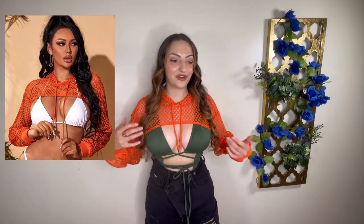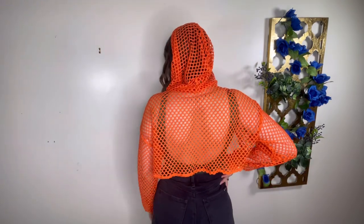I bought this crazy orange netted crop sweater thing to go with this bikini — that's just what I pictured it with. I was like, I'm going to get my orange combat boots on, it's going to be a vibe, and it's kind of extra. I think I just had an inspirational artistic moment and it didn't make any sense, but I wanted to show you guys this. I think with a white bikini it could look really cute — just as you're lounging somewhere and not getting in the water. Or I mean, you could probably wear this in the water as well. I just want to show you guys it because I think it's pretty dope.